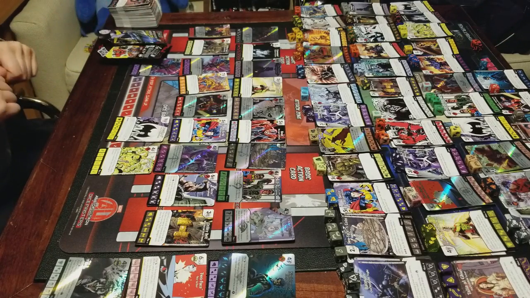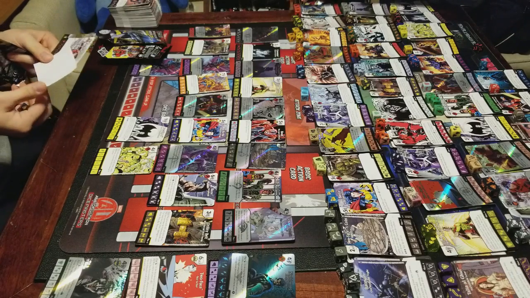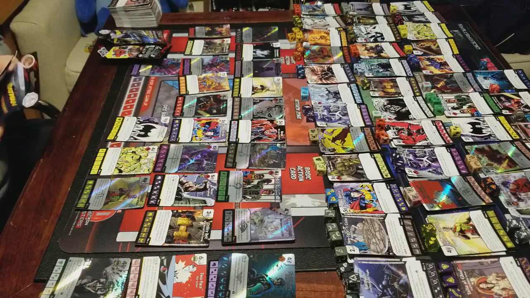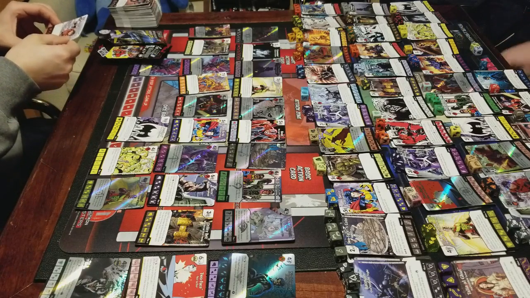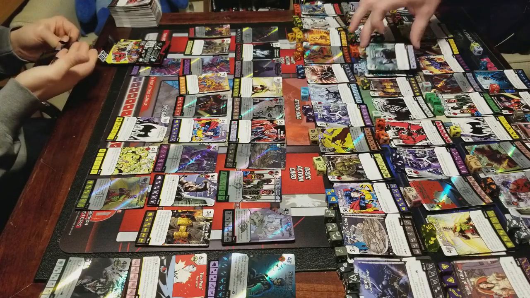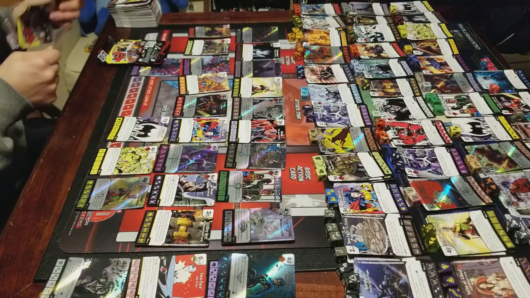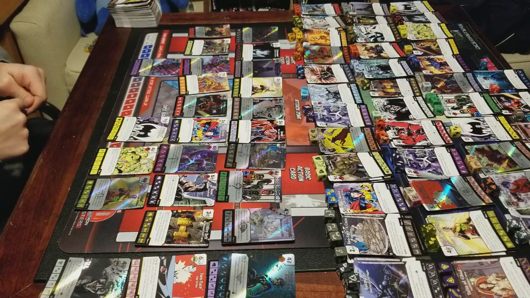Just Thomas Wayne and Catwoman. Rip Hunter, foil, common. Connor Kent. Take the first one in. Commissioner Gordon. And who's this? Oh, yeah, the Killer Croc. Yeah, Killer Croc is not good. Me, it literally looks like that Scarecrow.